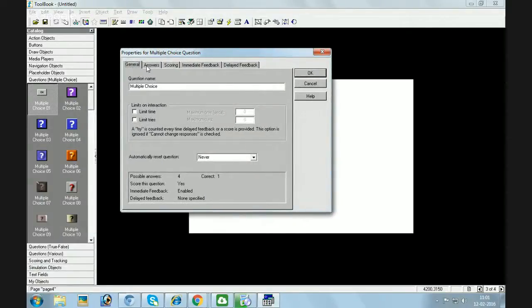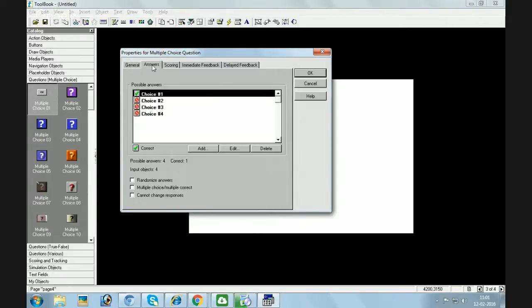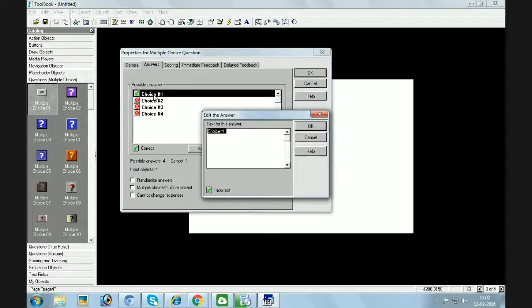These choices can be written in these buttons. There are tabs here. One tab is your choices, the second tab is your answers. So you can write your own answers here. I have to just click it. That is my choice 1. When you want to change this choice 1, you just double click it, and then this choice 1 will come before you. Now you can write your own answer.